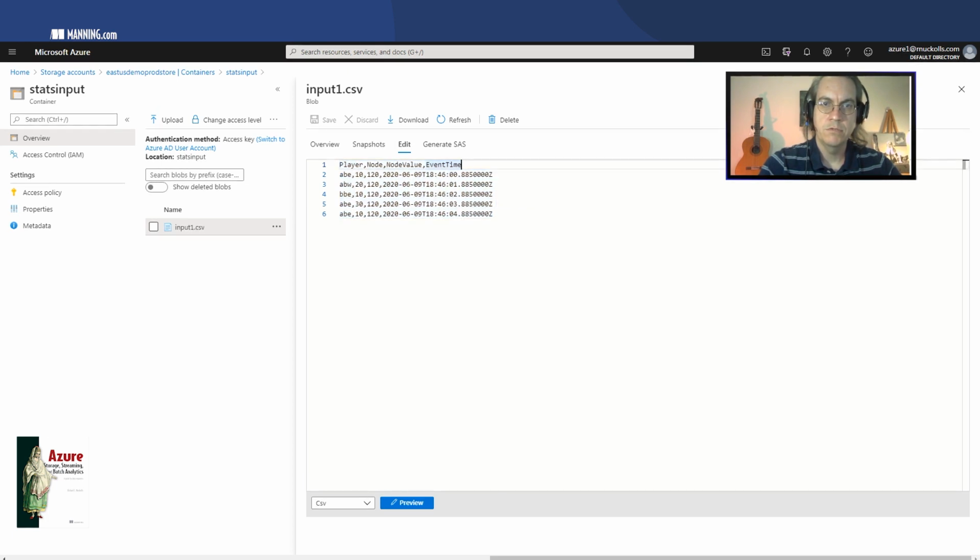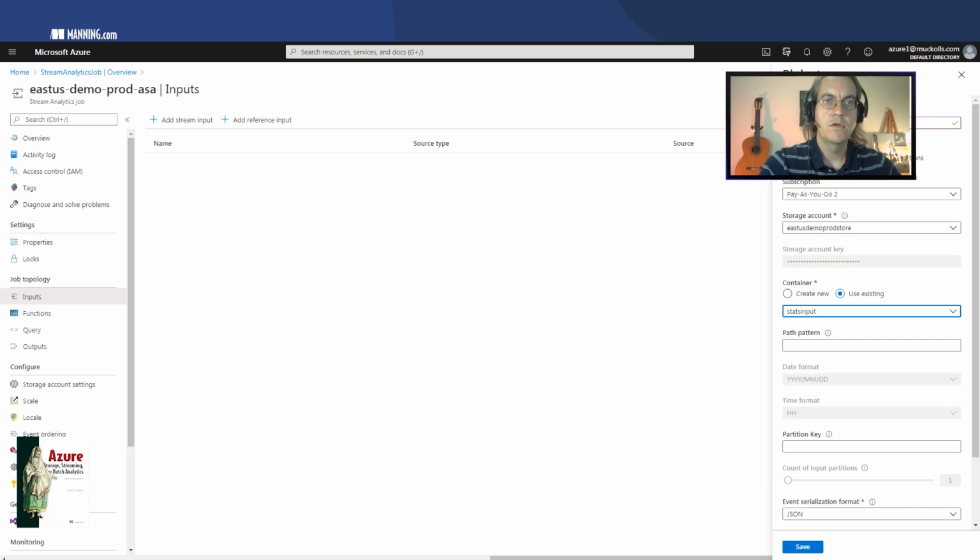We've got a header row here so that we get friendly field names in our query. And then we've got 4 fields here in some standard formats. Stream Analytics will actually read and do a best guess application of field types for these. And we have a date time in, I think, ISO 8601 format, a couple of integers and a text field, could be varchar. Not sure what Stream Analytics uses in the background, but I'm pretty sure it's going to be a text-based variable for that field. So now that we've looked at that, it's called input1.